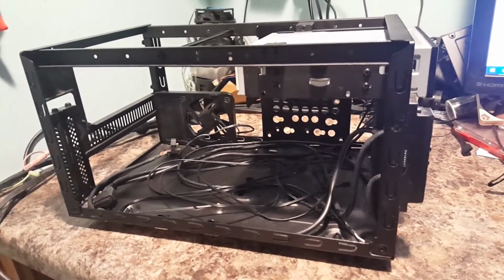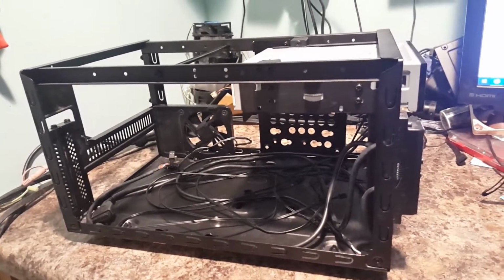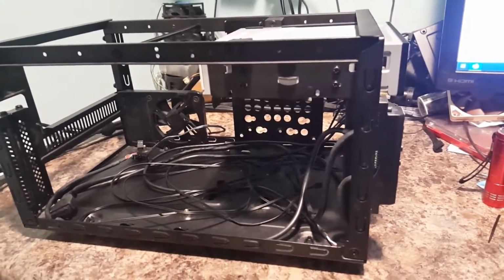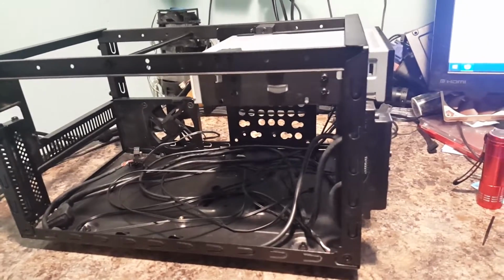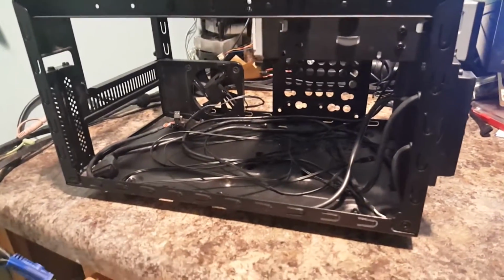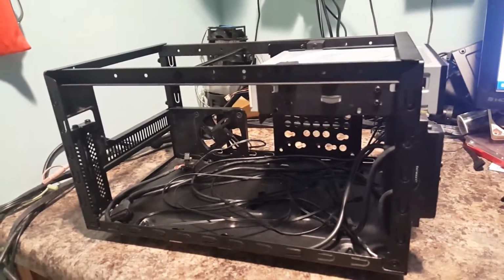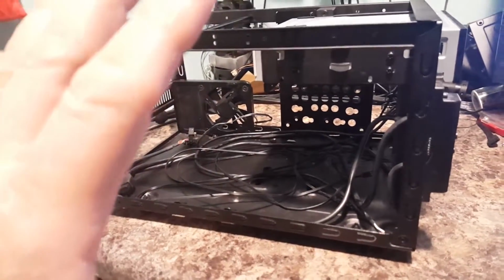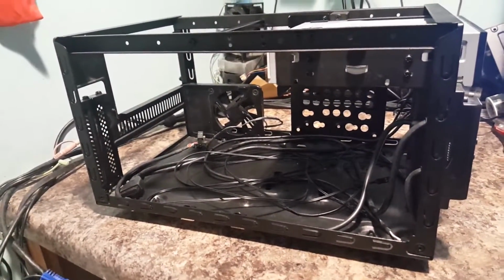Normally when you watch my videos, a lot of times I'll show the case and then give a description of it, then I'll cut from there, do the build, come back, and then talk about the build. Today I'm going to do something a little bit different. I'm actually going to do the build as I go along, and I'm going to talk about it as I'm going along.